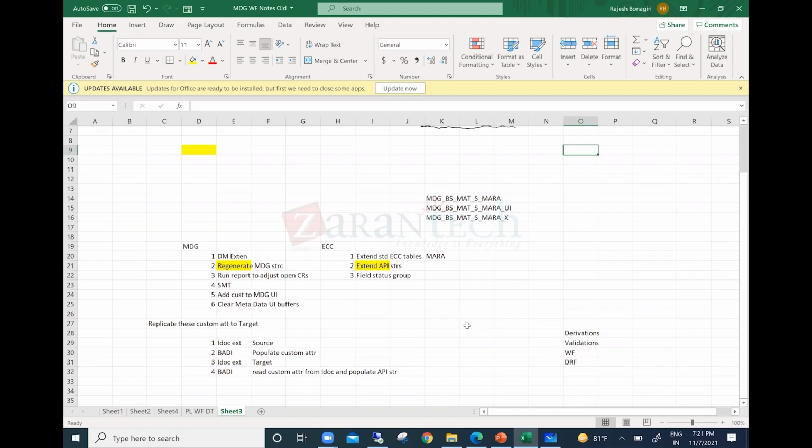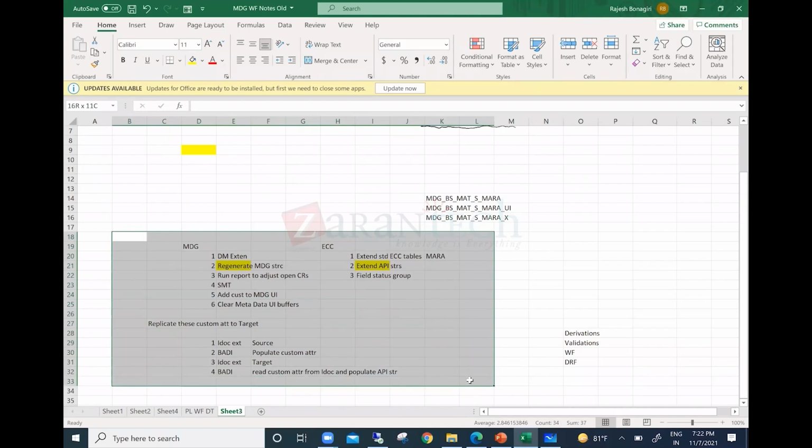If someone wants to do some extension and populate some attributes, this BAdI can take care of it. I don't remember the exact name of that BAdI, but I can provide the BAdI names for source and target. I used it recently. You can Google how to populate custom attributes into the IDOC and you will get that BAdI name. If not, I'll provide it in the next session. But at a high level, these are the activities involved.